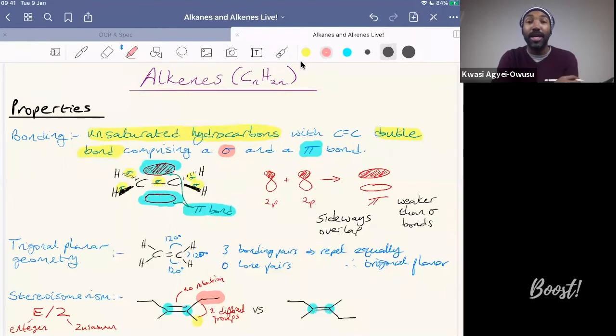Now, in assigning priority for the two groups you've got attached to a carbon atom, you need to consider the atomic numbers of atoms as you move away from the double bond. A lot of students get this mixed up and use mass numbers or look at the size of the group and then assign priority on that basis, which can and often does lead to incorrect stereochemistry being assigned. So the rule, again, I'll say it, but if you want to see the full set of rules, I've got it in my previous video on stereochemistry.